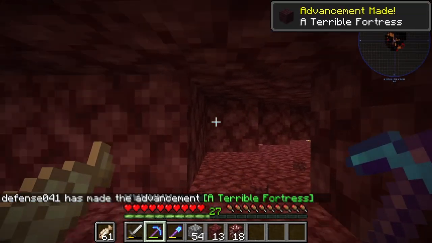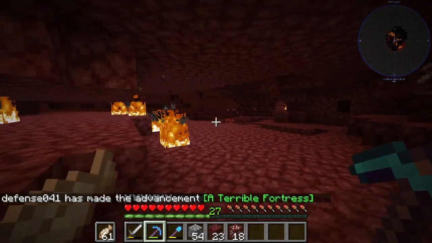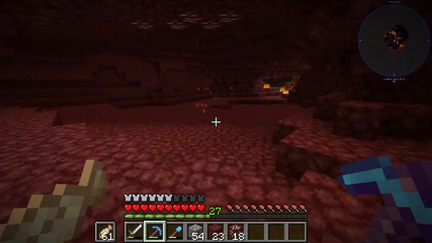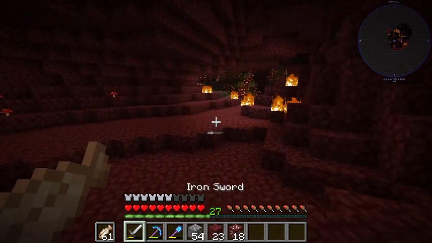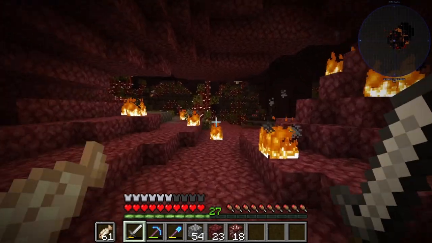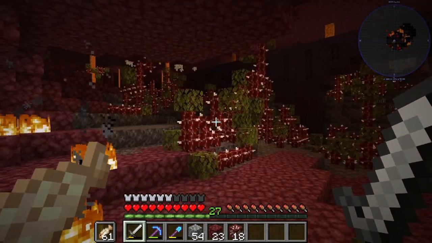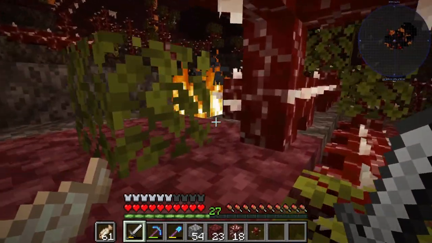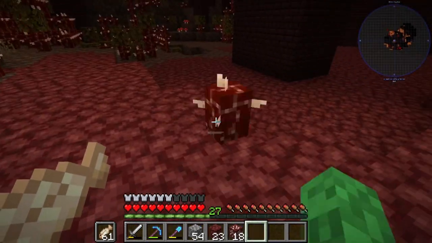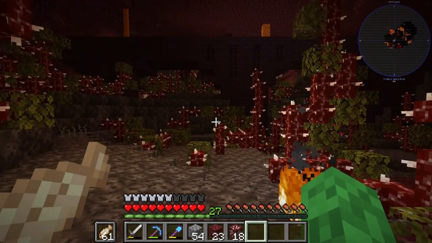Whoop. There we go. Look at that. Alright, this is some crazy stuff over here. So this is bramble. That's some cool stuff. I don't know what it does. Probably should have brought my axe. Like, I know it hurts you, but I don't know if it can grow in the overworld.